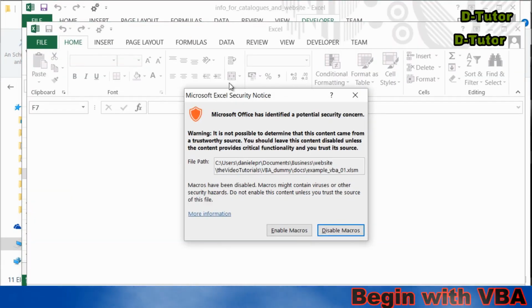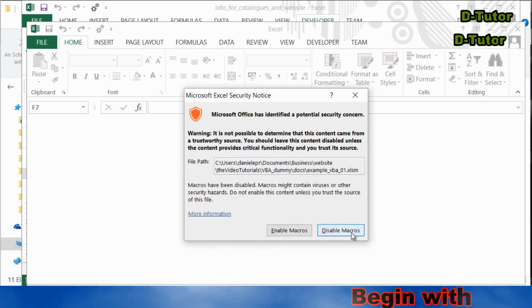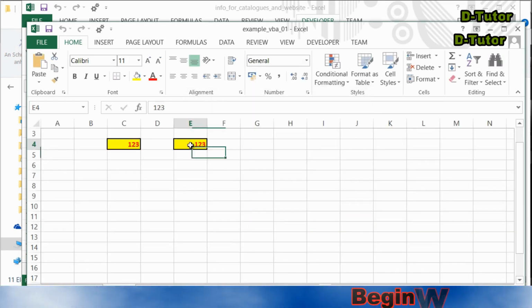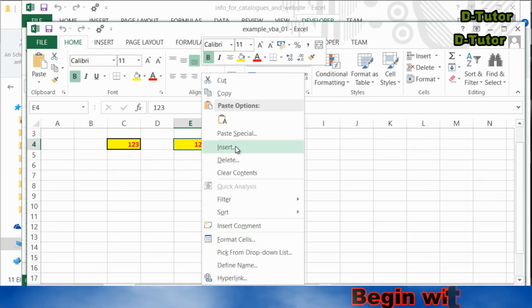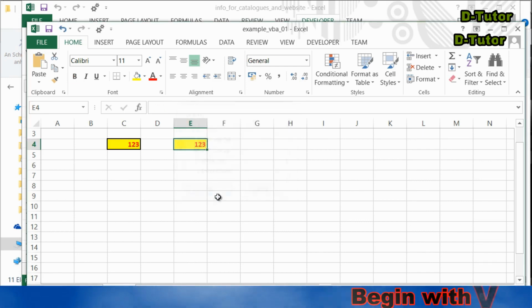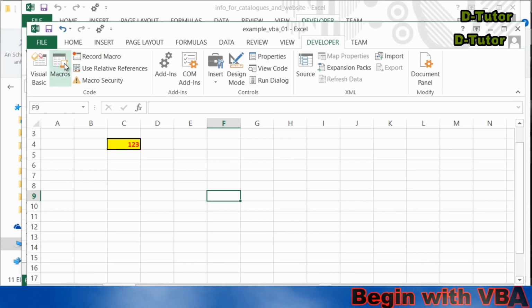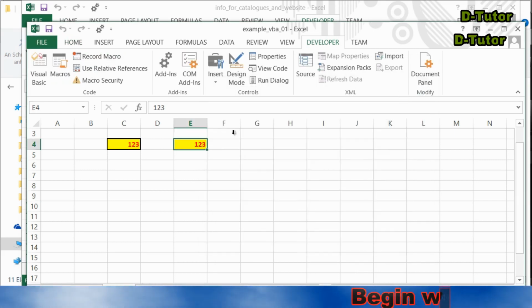Then you will be requested while opening this file if you want to enable or disable the macros. We're going to enable the macros. And if I cancel this down and delete, and I run a macro, developer, macros, run, this is executed.